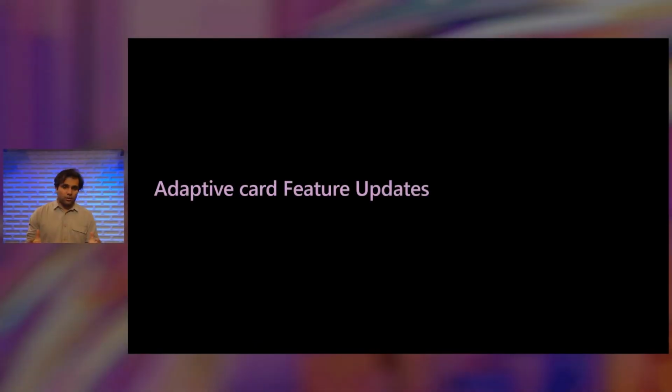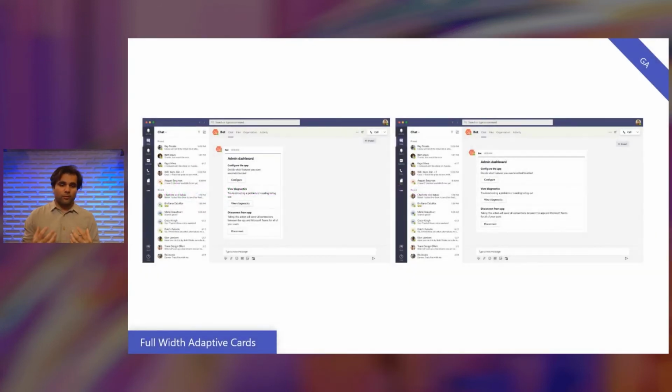Thanks, Sid. So let's talk about the latest features with adaptive cards in Teams. So we think of adaptive cards as basically the front end for your conversational apps. And we spend a lot of time making sure that they're polished and simple to use for our users. And for you developers, we want to make sure that you have as many scenarios and features and capabilities as possible that you can build on top of adaptive cards.